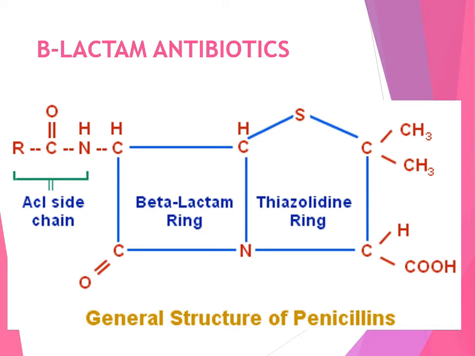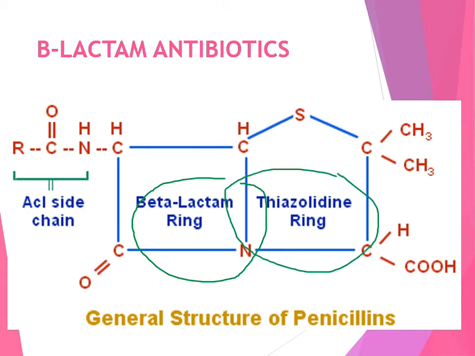Okay, first classification, we have beta-lactam antibiotics. Beta-lactam antibiotics, kasi meron siyang beta-lactam ring. And this beta-lactam ring is attached to our thiazolidine ring. And then the nucleus for our beta-lactam antibiotic is your 6-amino penicillinic acid. Take note, once you substitute an electron withdrawing group in the alpha position of the benzylpenicillin, this will stabilize the penicillin to acid catalyzed hydrolysis.